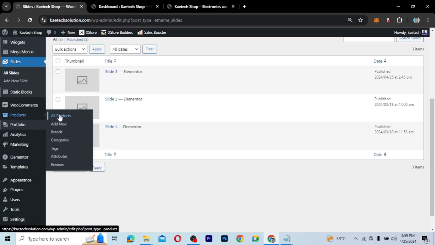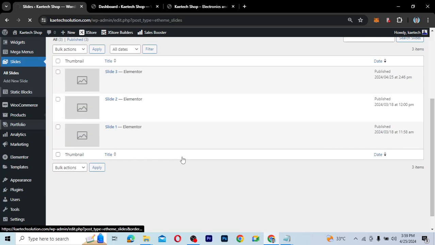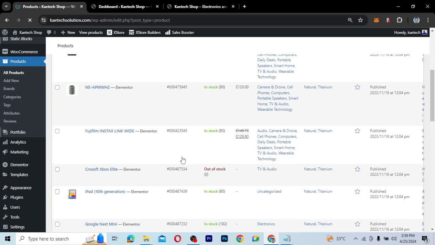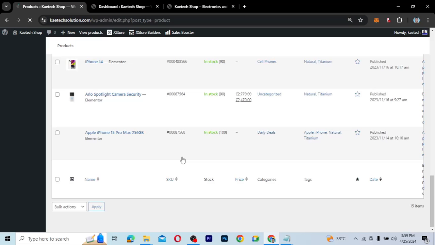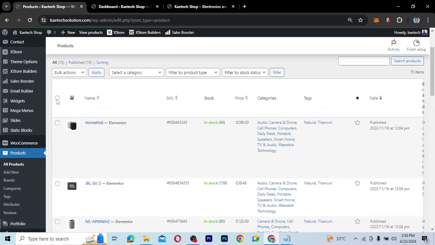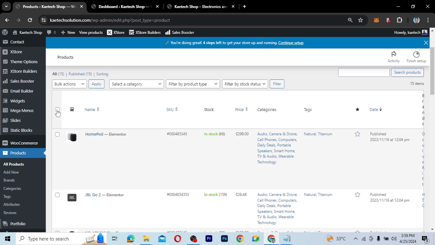Now you can check all the products that they have over here, and you can decide to delete all of them. To delete, it's very simple. You can go ahead and delete all of them if you like, if you don't like any product over here, because you are not selling these products. So you click over here, go to bulk actions, and click on move to trash. Then click on apply, and all the products will be moved to trash, and that is it.